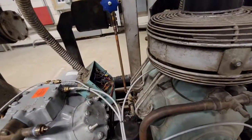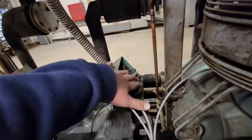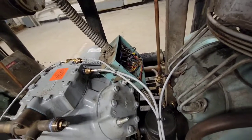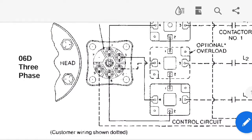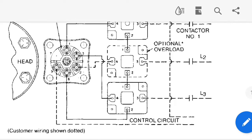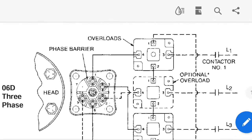If you do that on the compressor pins and you find that they're okay and they do not short out to ground, then you know that the compressor itself at least seems like it's all right. And now I can start to suspect that relay pack. So we can see from this wiring diagram that we want to check continuity between this one and this one right there, because you can see that those are the ones getting the line power from line 1, line 2, line 3. So those are the compressor windings.